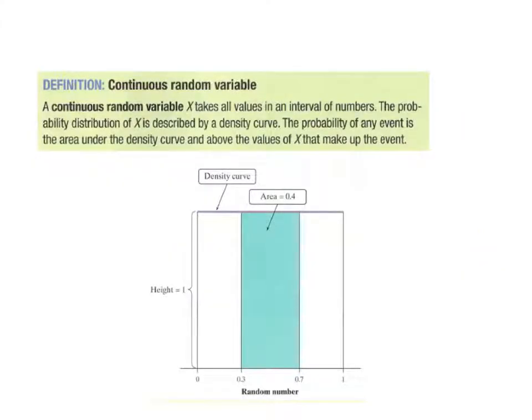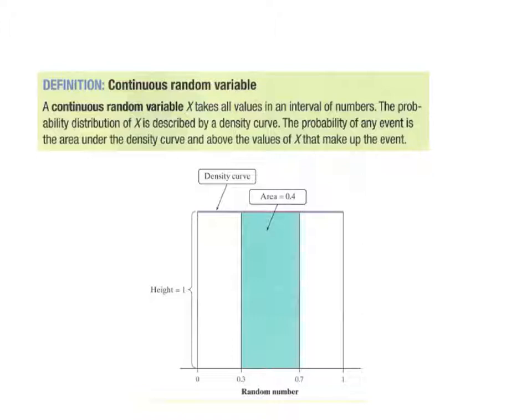So now that we've taken a look at discrete random variables, let's look at a continuous random variable. This is all the values. A lot of times these are things that we measure, not things that we count. Like before, we counted how many cars were sold. This would be something like measuring height or measuring the length of those cars or the weight of those cars, where I could have something that weighs part of a pound or is part of an inch tall. So it's continuous in that sense.